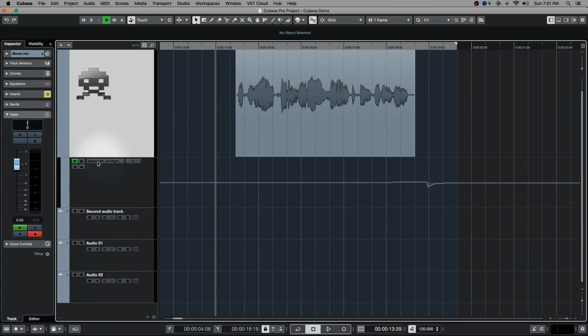Now, if you know anything about automation, it's not just about panning and volume. Absolutely any control that you move on any plugin that can be automated, whether it's a reverb amount or all sorts of advanced things. But this is a simple example, and obviously you can also write this manually. You can add nodes there, you can drag them, you can delete them. Cubase has also got a very nice shape that you can change there, or you can take the entire section and move that up and down, and you can click and drag and delete all the information on that block.